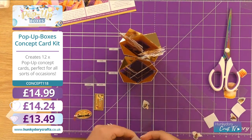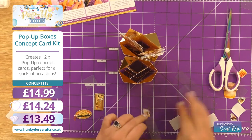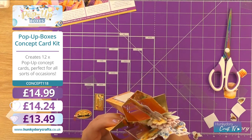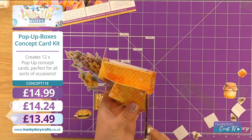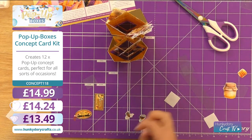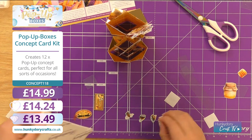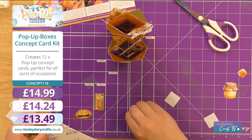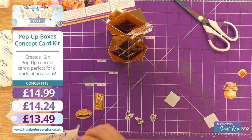So a little bee I'm going to add to the front. I think I'm going to add that quite short. So let's stick that in the middle, and then I can go in and place that in the center there. And then of course I've got my other bees, so if I wanted to, I can go back in at any time and add more of those. I'm going in with these smaller ones here, and I'm going to get a tiny little foam pad, stick those onto there, and then I'll get some of our bigger ones for our sentiments.